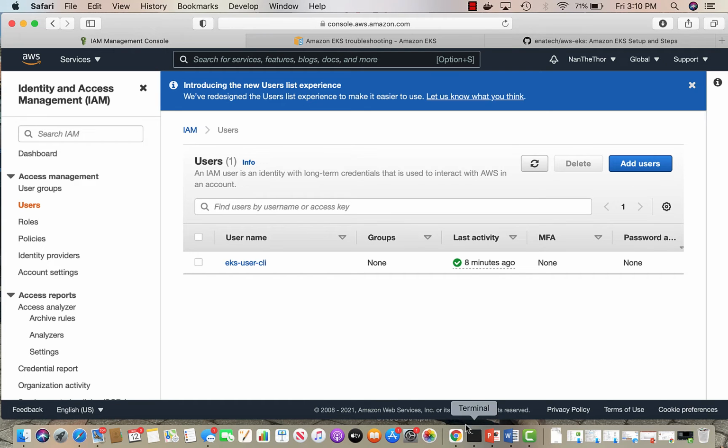So this user now, if I try to do the update kubeconfig, this command basically updates the kubeconfig, which is located in the home directory .kube folder, and it will add my cluster configuration data, so that way I can access multiple clusters through that kubeconfig file. After I do that, it updates my kubeconfig, and now I can switch context and access my local cluster, the one I set up myself, and I can also access the cluster which I just set up, which is the EKS cluster.